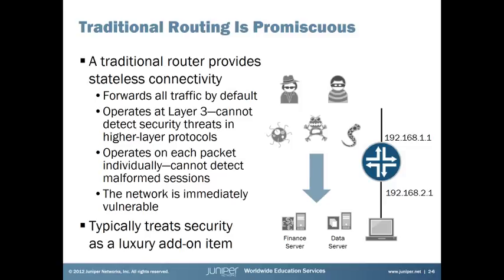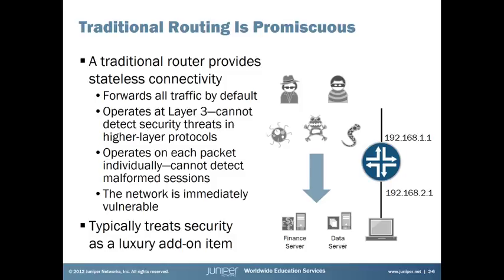So a router's goal is to get connectivity, but it's also speed. We want to do that lookup, forward that traffic, and then get on to the next one. That's really what we're interested in. Those routers out there on the internet, we want to get that traffic going as fast as we can. We want performance, we want speed, we want connectivity. We're not really interested in all the intricacies of what's in the traffic. We don't really mind what's in the traffic. We just want to forward it.